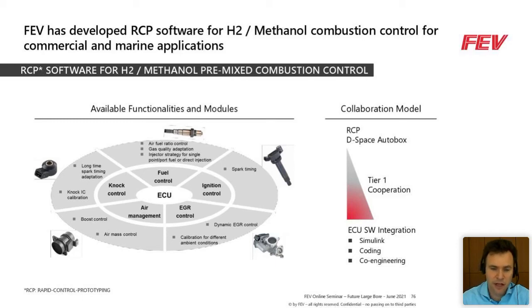But of course, then the cooperation with the tier one supplier of the ECU has to be increased, because we have to integrate those functions in the existing architecture. At the beginning, we are quite independent, as you see from the triangle on the right. We can quickly release a function or control feature, reduce control features, or increase them. But at the end, we also have to deal with the software integration, and therefore the tier one supplier will be very important in this phase.